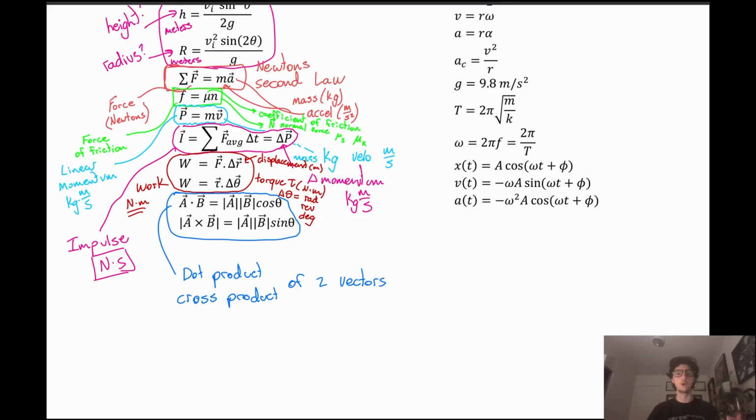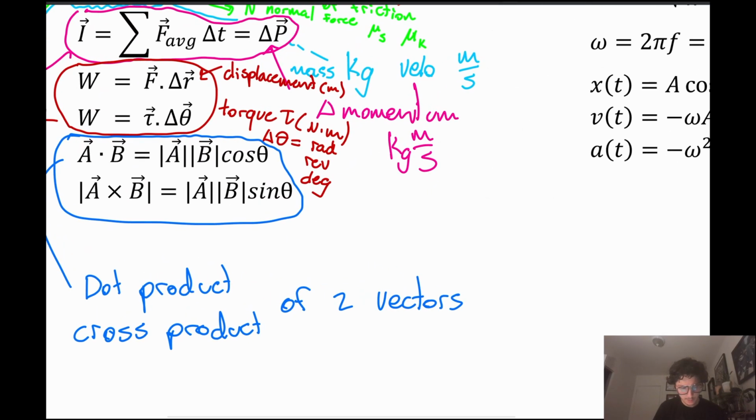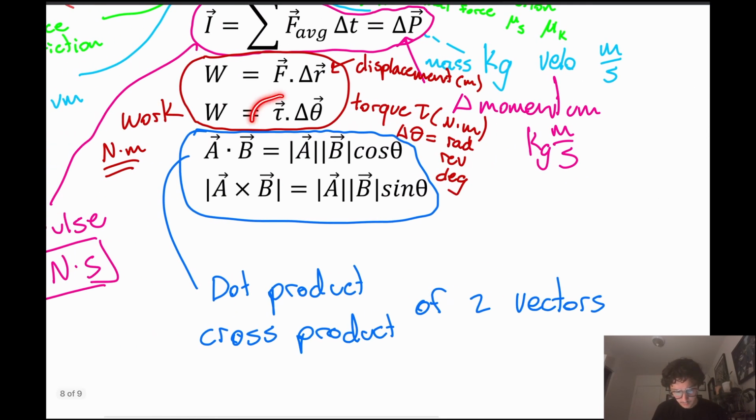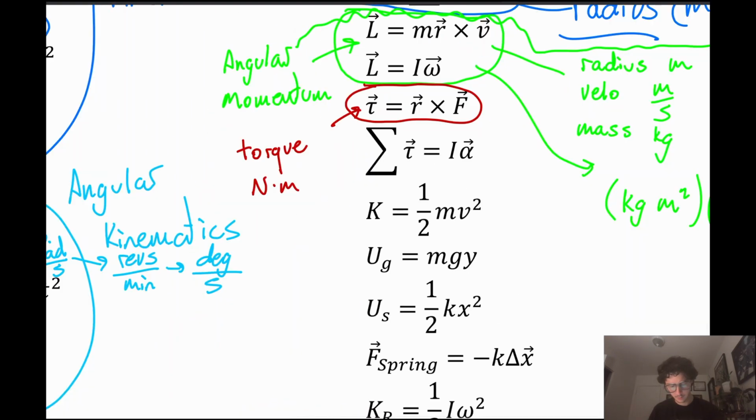So if you have a torque applied over some angle, like let's say you're trying to unscrew a lug nut on your car, you apply a torque right over here and you twist, let's say we twist like 90 degrees. Boom, now you have the work done on a lug nut by you turning it. Amazing. And here's another equation. Actually, maybe it's good to put both of these together because they both talk about the same thing.